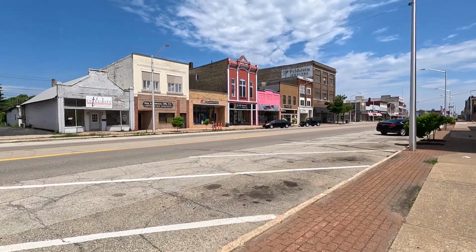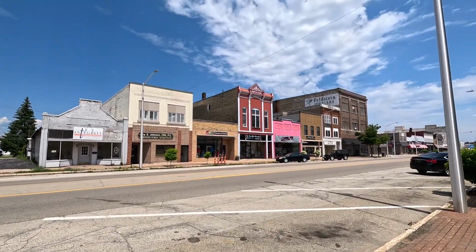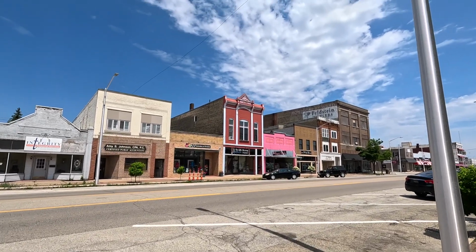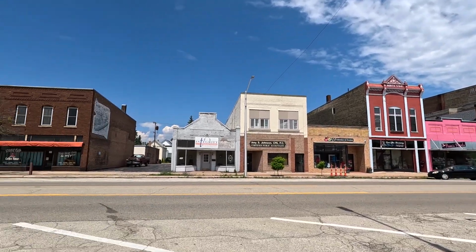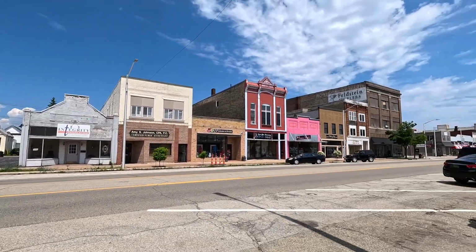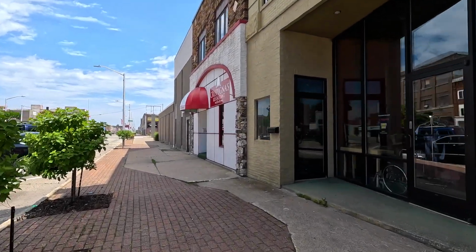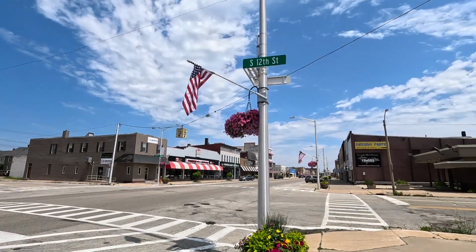There's another good shot where I just came from. Get a view. Now, look at that. See that building right there, the red one, North Star. 1892. So a lot of these buildings have the dates on them, which I think is really neat. And to give you an idea how old this town is, just by the way it's set up. Make my way down 12th.